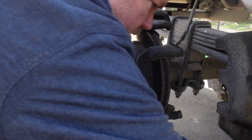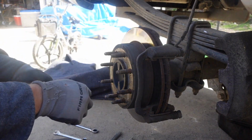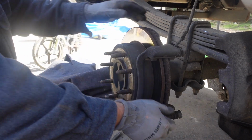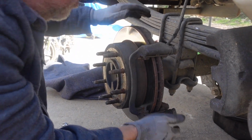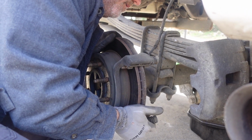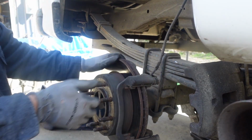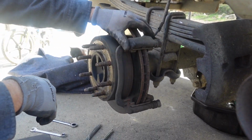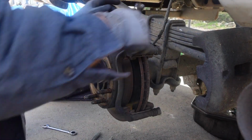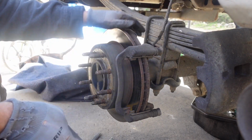I'm going to put these on the ground, like this is the inside and that's the outside. Put these in the parts bowl. Okay, now we need to take off this support for the actual caliper. I think it's a what size? That's a 17. No, it's bigger. It's either 18 or 19. All right.